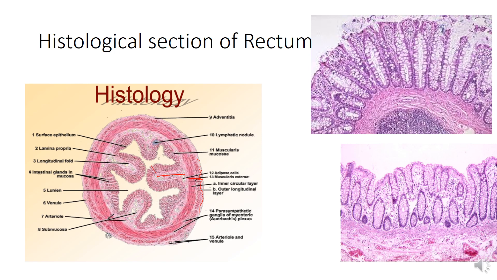Comparing the mucosa of the colon and the rectum: the glands are test-tube shaped in both, but in the rectum the glands are longer, so more cut sections are visible. These glands have more goblet cells compared to the colon — in the rectum the ratio of goblet cells to colonocytes is one to one. Students are asked to give the reason for this increased amount of goblet cells in the rectum in their assignment.